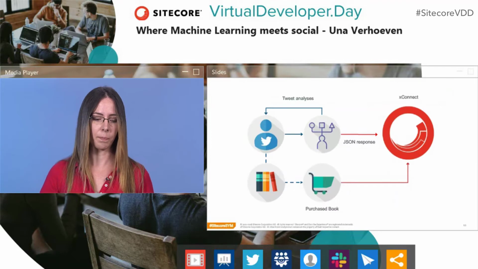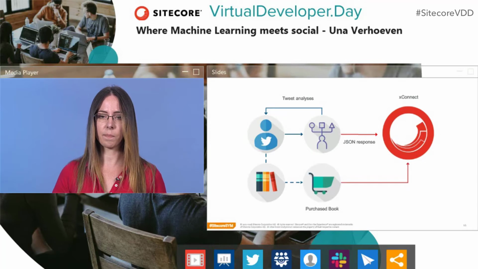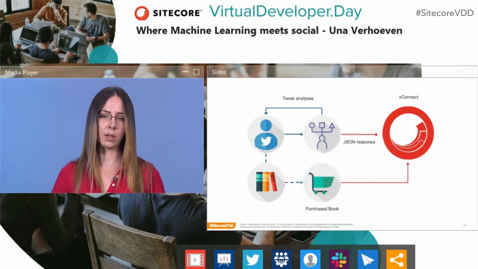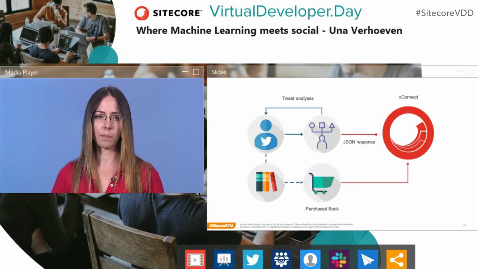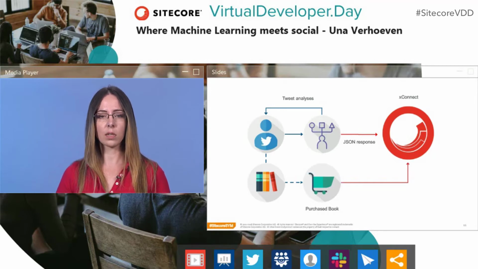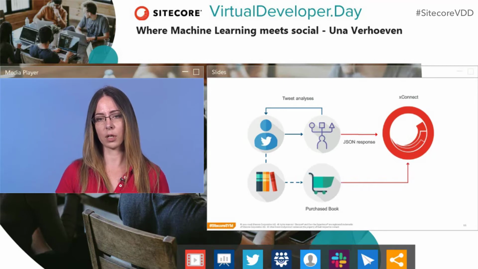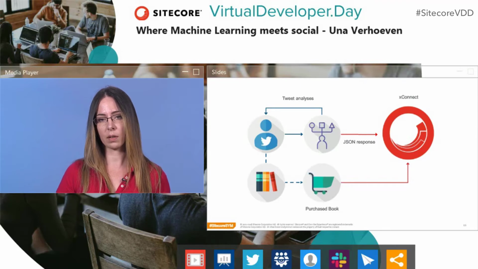So how does it look? We log in with our Twitter, the Personality Insights kicks in, but we do not save that data immediately. When we actually select which books we are purchasing, when we are doing the checkout, that is the moment where we are going to save this data to XConnect. Why not before? Because Personality Insights alone is not going to be enough for us to recommend a book. We want to see where all these personalities are overlapping with the books that they have acquired to be able to predict and create a correct machine learning model.